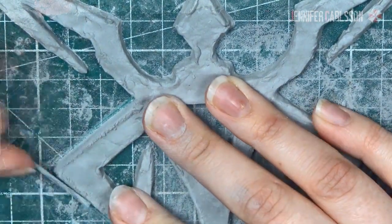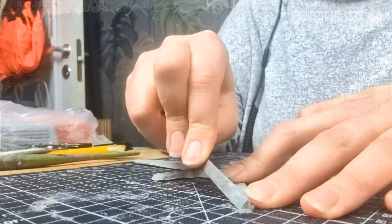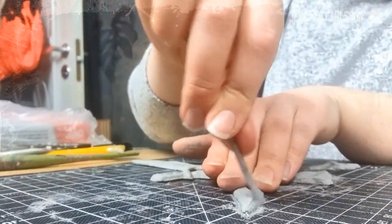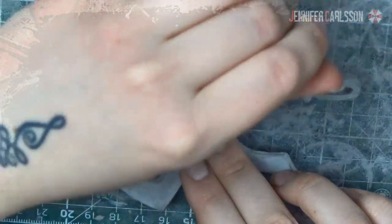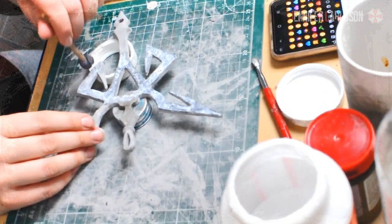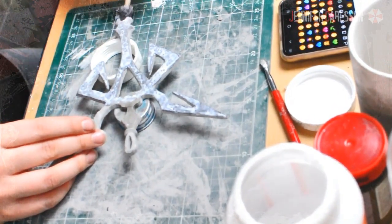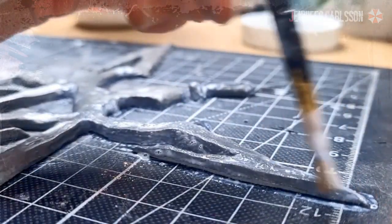To prep all of these pieces of clay before I'm going to start adding any paint, I'm going to just go over a little bit with these files just to sand down all the edges to get a nicer looking finish. Then to add a protective surface on top of the clay pieces so they do not absorb any paint or moisture when it's time to start working on the rustic iron effect on the surface, I first went over with a thin coat of Mod Podge.